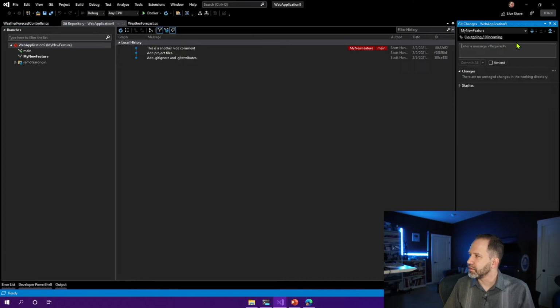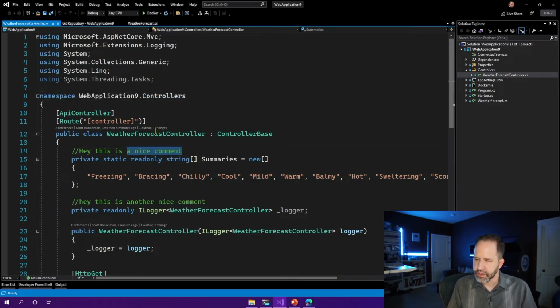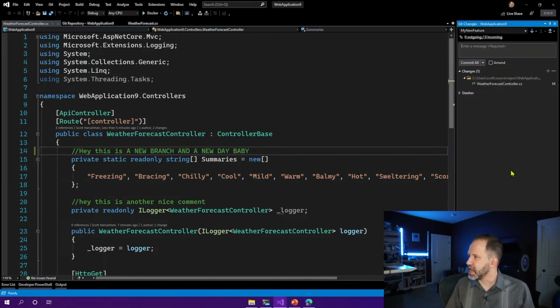So now I can go and make a change to my code, and we'll do this on a feature branch. Hey, this is a new branch and a new day, baby. Okay. We'll click on Git Changes, and we'll say, this is some branch work that we're doing.